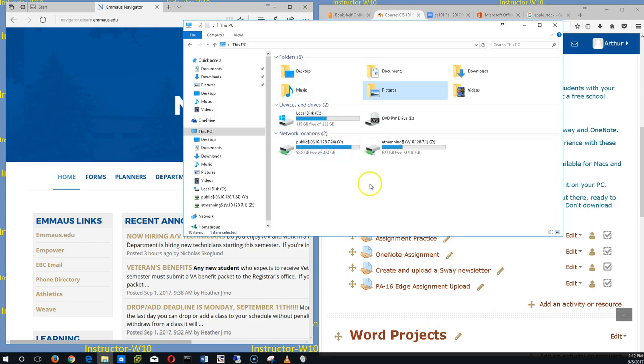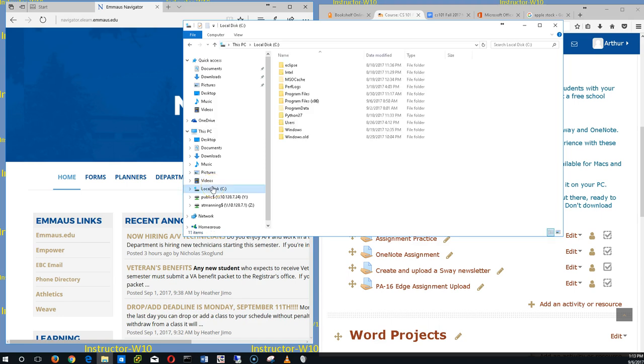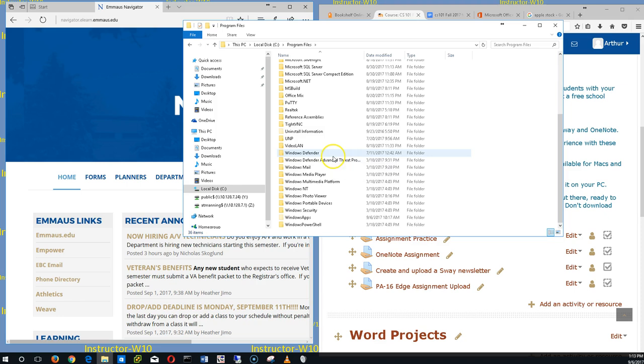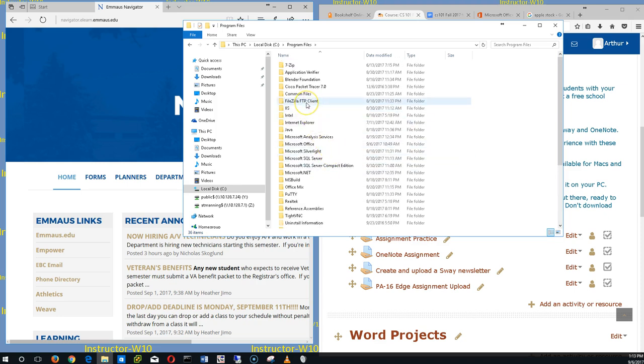So that's the File Explorer. We're going to talk some more next time about your actual applications. When you actually are running Microsoft Word or the browser, it's a program that's located on your computer somewhere as a file. And when you click on that icon, you're just loading the application that's been installed somewhere over there in your program files, which contains lots and lots of things, depending on how much software they've loaded on your computer. So File Explorer, remember how to get to that.